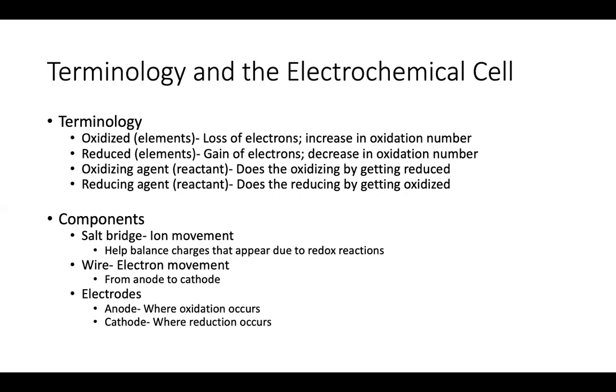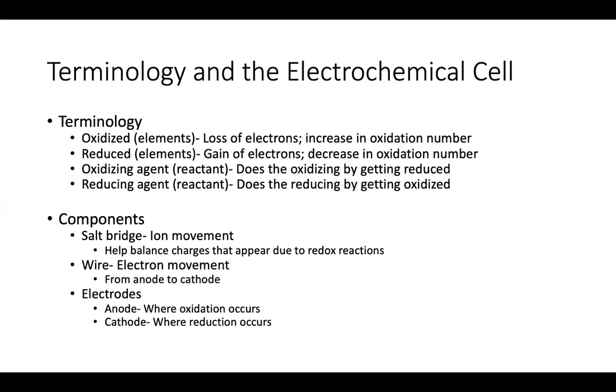Okay, and I show an electrochemical cell in the next slide, but just to talk about the components, we have 3 main components that are important. We have the salt bridge that combines our 2 electrodes, and the salt bridge allows for the exchange of ions, or ion movement. And the importance of this is the movement of ions allows charges to balance. And you need charges to balance because electrons are transferring from one end to another due to the redox occurring. Okay, there'll also be a metal wire, and this allows electrons to move.